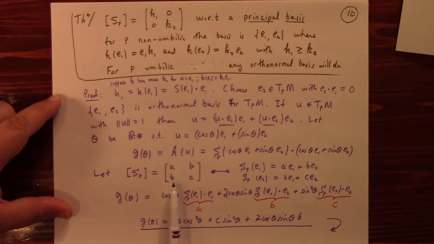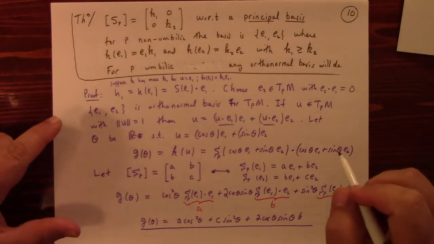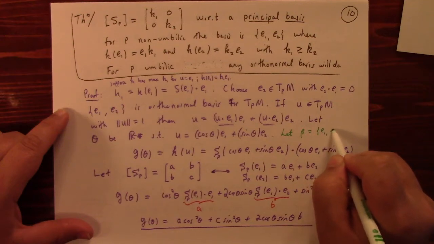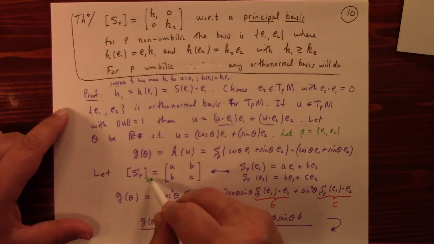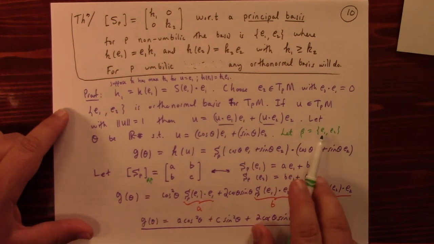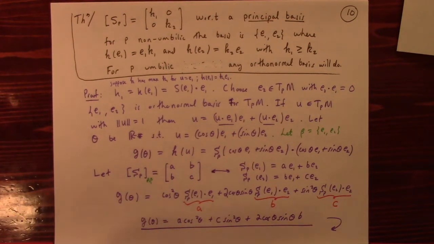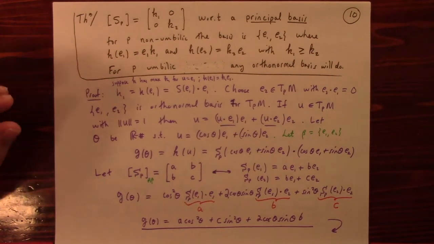So I suppose if you want to be more pedantic and link with my larger discussion of linear algebra, I would say, okay, let beta equal E1, E2. There's my basis for the tangent space at P of M, and this is really the matrix with respect to the beta basis. But I follow O'Neill and don't clutter things with this explicit denotation to indicate the basis with which we're calculating the matrix of the linear transformation, all right? And that's not unusual in higher mathematics to omit some of the coordinate map stuff that I made explicit in our discussion of linear algebra.